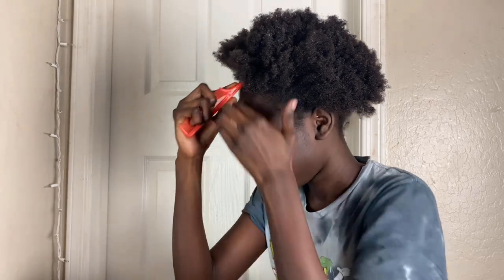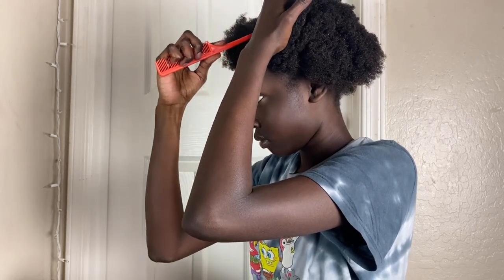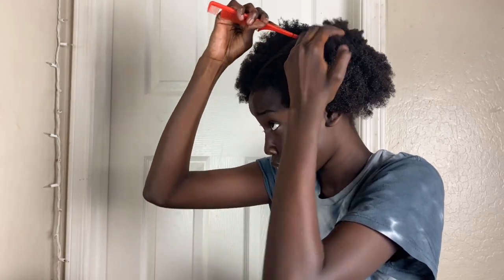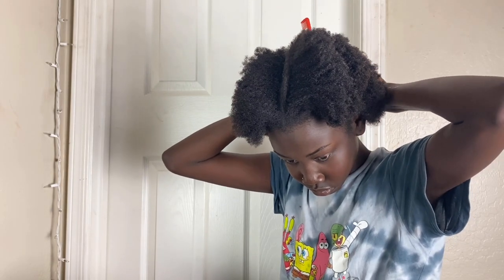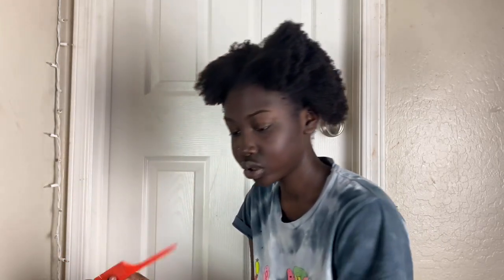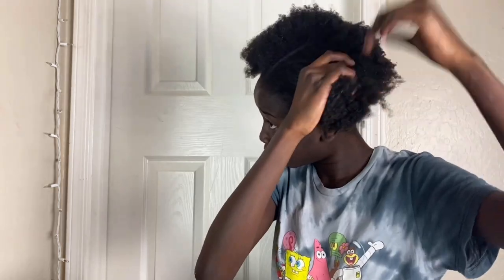Okay, so I have a style in mind that I wanna do. It's like two puffs again, but it's actually cute. Let's put my hair into two pigtails. Sorry, I'm looking right here. I got this comb from Dollar Tree too. This is literally like the worst comb to part with, but it's gonna have to do because I can't find anything else. Got my two ponytails.